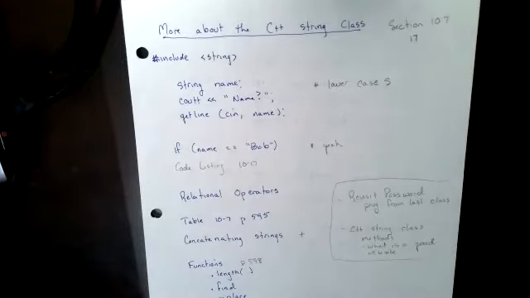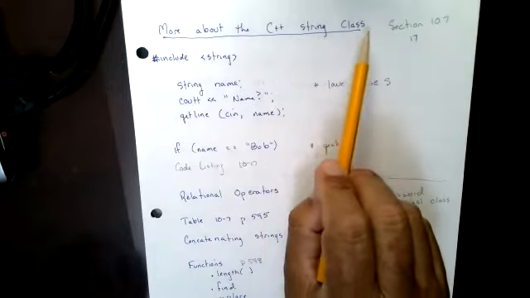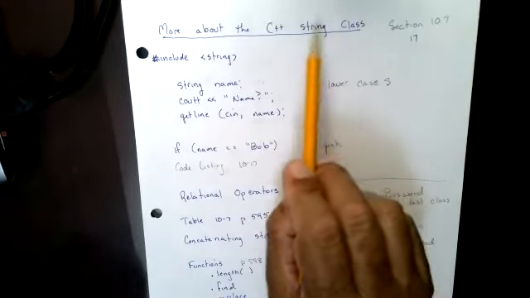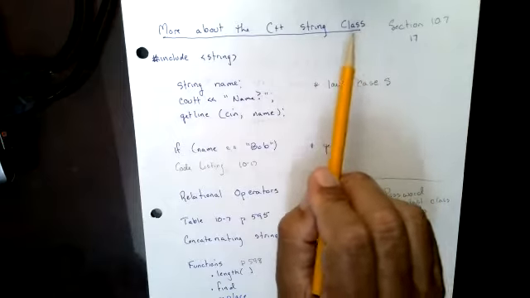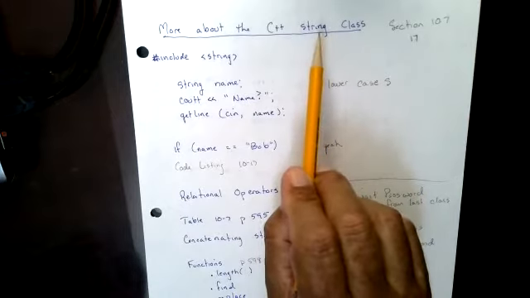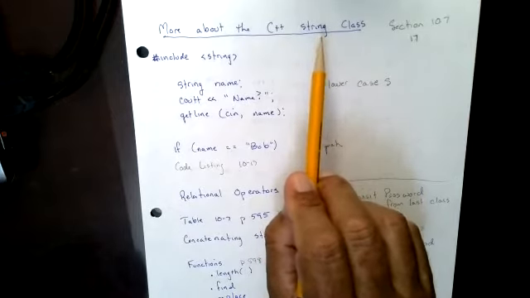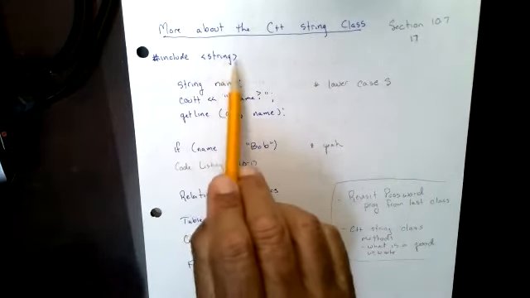Today we're going to talk about the string class. In Java, we only talked about the string class. And you know enough about classes to understand that somebody created this class, this data type, string, and all of the methods that go with it to make life easier for us. And here's the #include string.